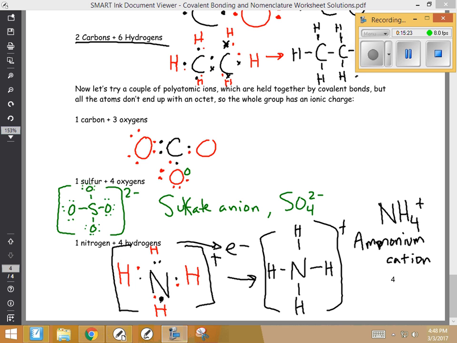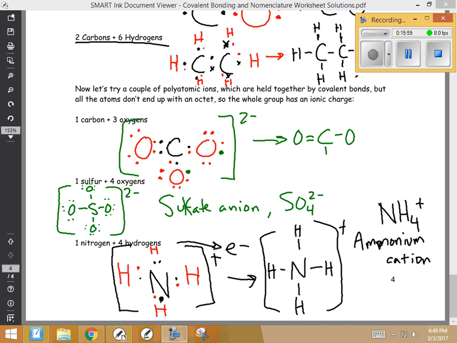And this oxygen donates one electron to the bond, and then it has its own two unshared pairs and a lonely electron there with a spot for another electron. So those electrons come from where? Well, somewhere else. Maybe a cation. Maybe a magnesium again. Okay? When you add two electrons, you end up with a 2- charge. The way this looks in the stick diagram, it's a double bond there.